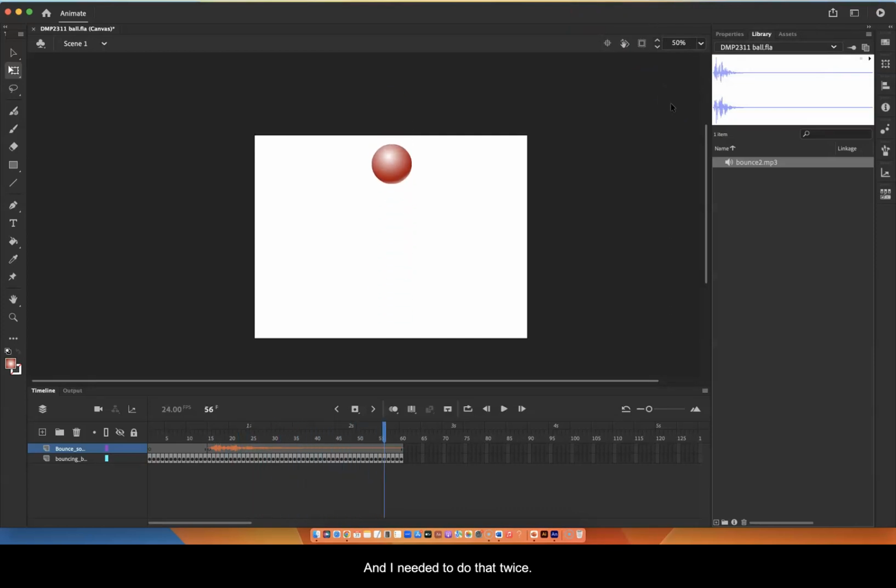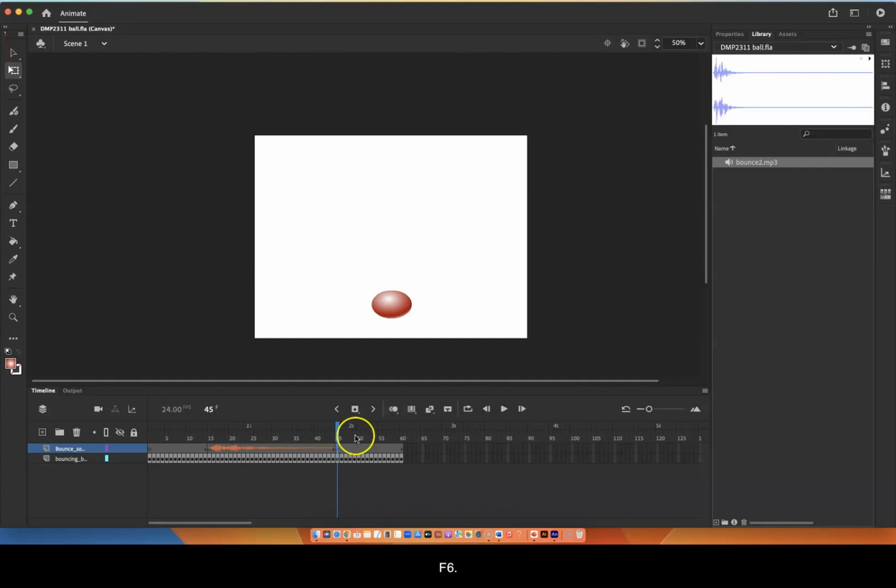And I need it to do that twice. So what I can do is create another keyframe in that same sound layer. And I can do it right over the previous waveform. But you'll need to scrub through with the playhead and find that keyframe where the ball makes impact again. And then right up above that in the sound layer, create a keyframe.